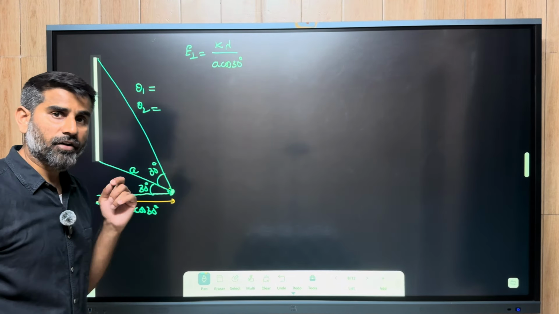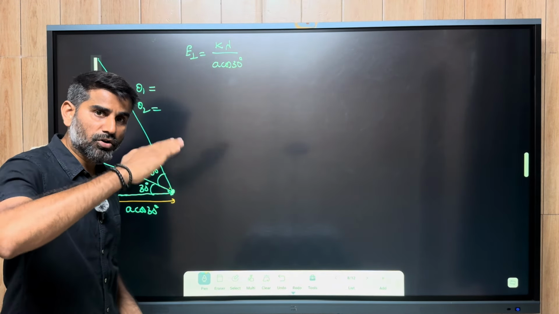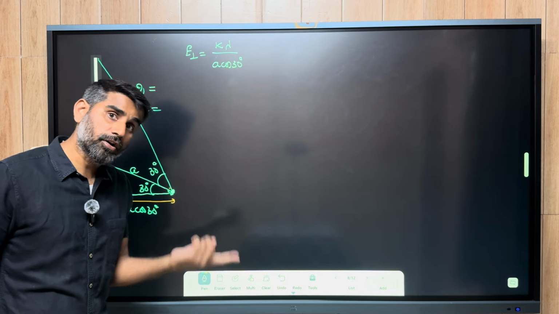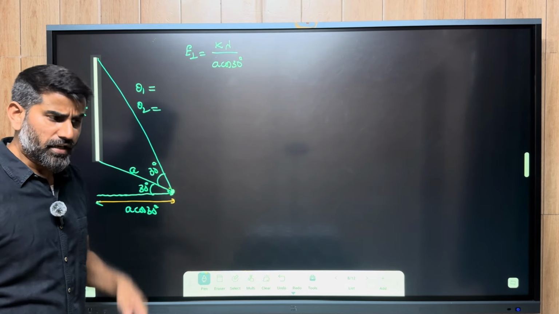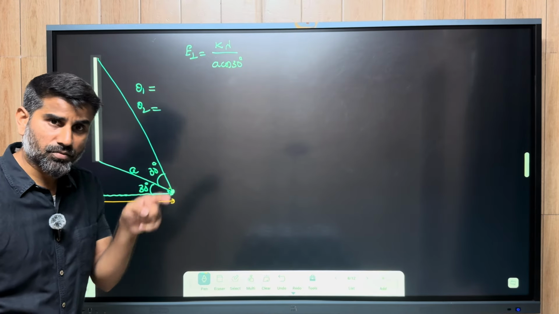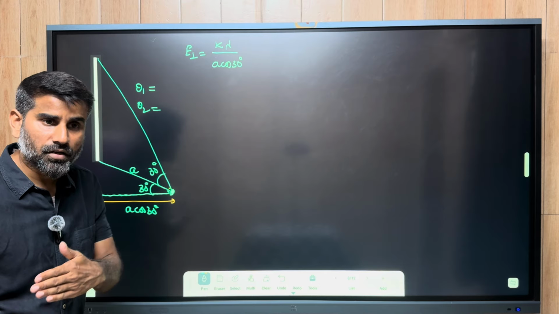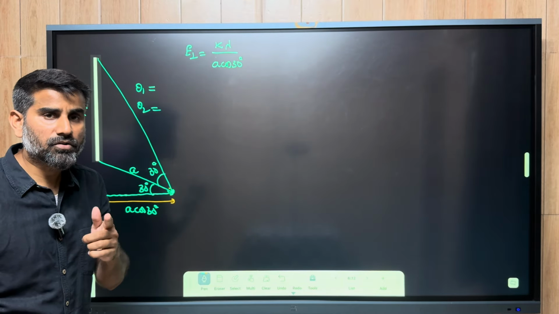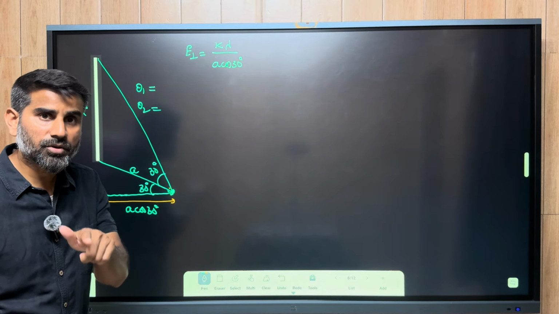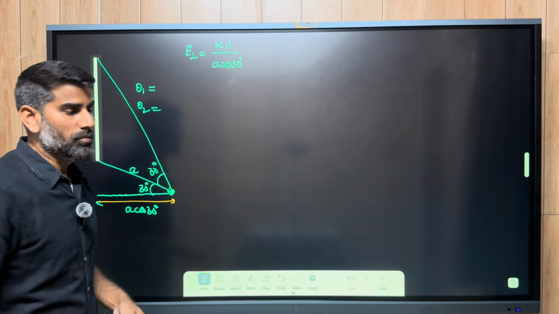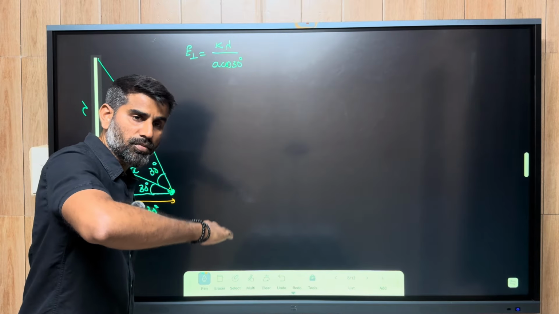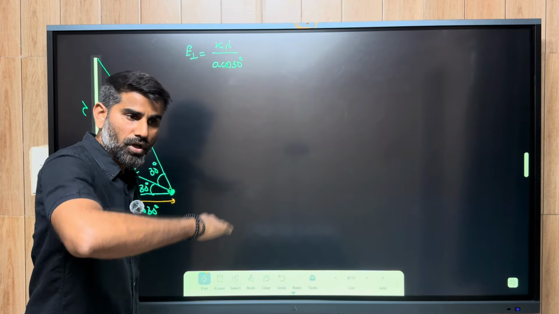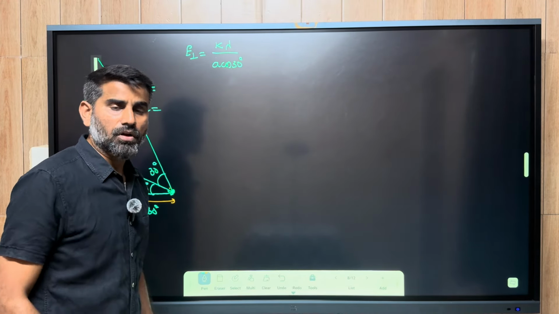As I've already told you, I have measured the angle theta 1 below this vertical line. So, I have taken the negative sign already. Instead of measuring it in the downward direction below this line, if I measure that angle above that line, do I have to take the positive sign or negative sign? This time it will be negative sign, because I have measured the angle below the line. Below the line I have taken negative, above the line I have taken positive.